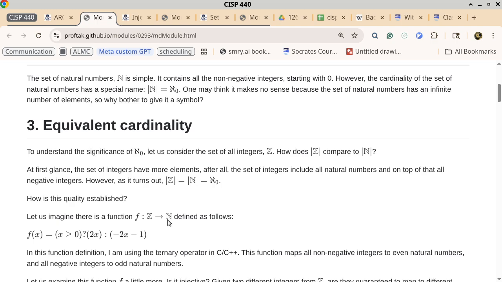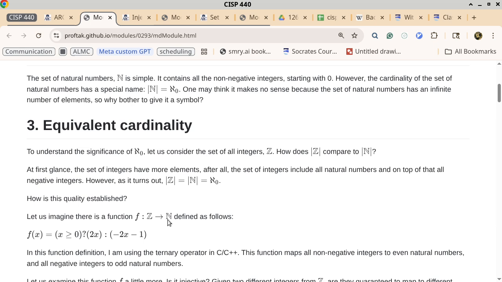Yes, exactly. So we use the even and odd. We say, give me a natural number, and then depending on whether the natural number is odd or even, let me lower the table so people in the back can see the whiteboard. I'm going to use C++ notation here. If x mod 2 is 0, then it is even, and if it is even, I will map it to the non-negative side of the integers.